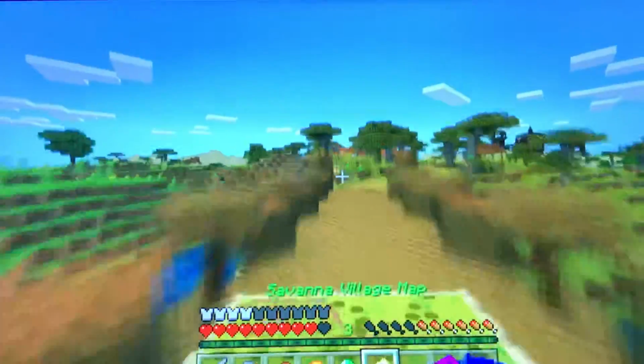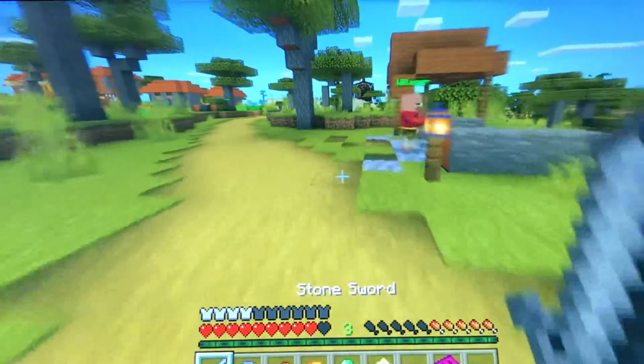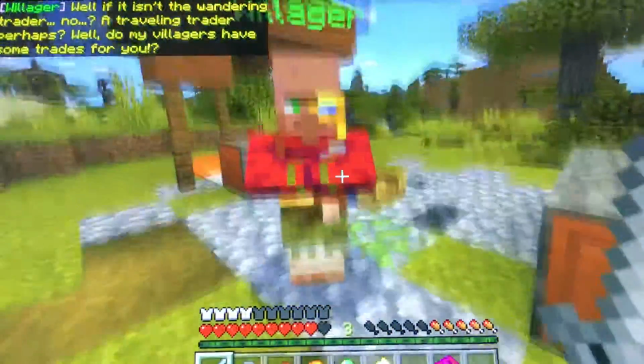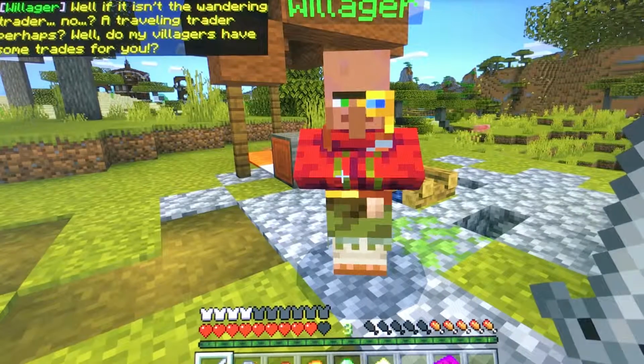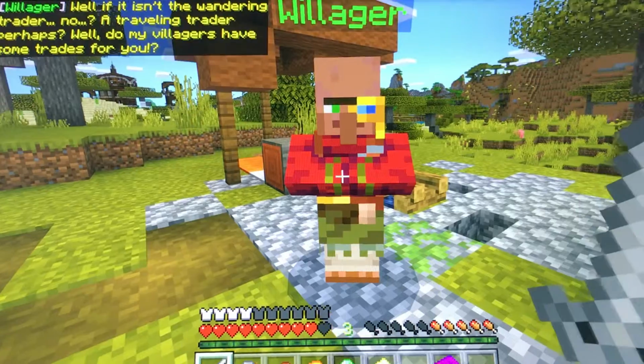Up to the savanna. Okay. Hello, villager. Sorry. Hey, villager, how are you doing? Well, this isn't the wandering trader, no? Traveling trader, perhaps? Well, hello villagers, I have some trades for you.